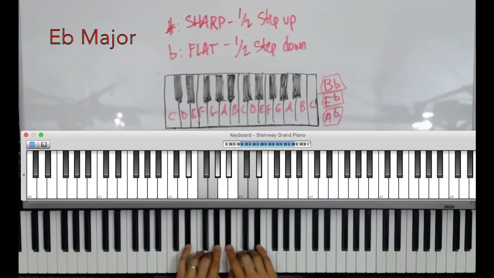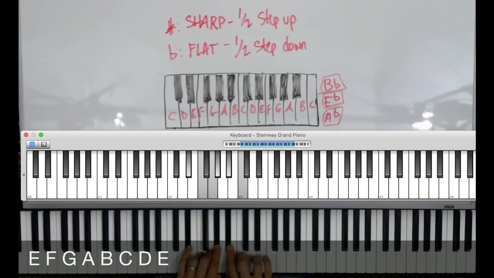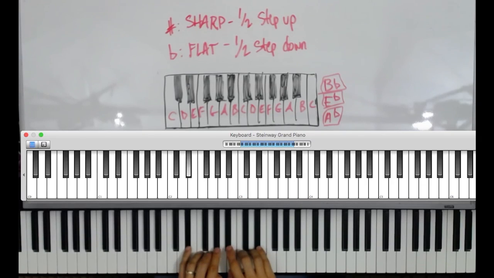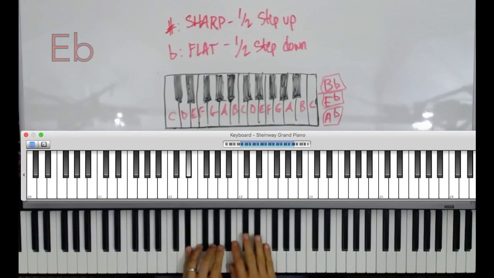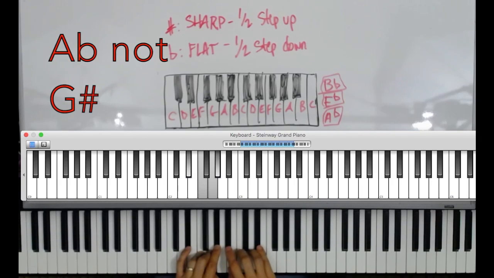Now, forget flat. Let's just say the names of the letters starting on E. Go. E, F, G, A, B, C, D, E. Okay? And if we go backwards, E, D, C, B, A, G, F, E. Okay? Now, if this is an E, well, we know that E is here, so it must be a lowered E. We call it an E flat. And that's how we know it's E flat, okay? Because we've decided it's E. Then to here is F, which is G. Awesome. A flat. It cannot be a G sharp because we already said G.